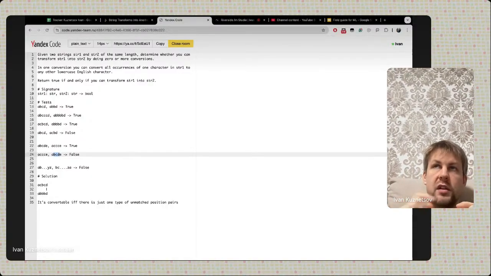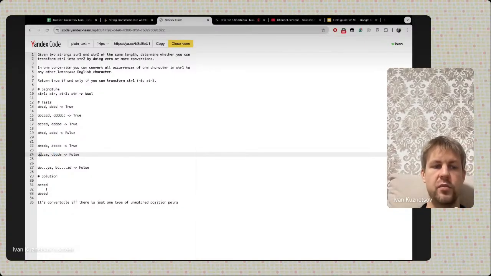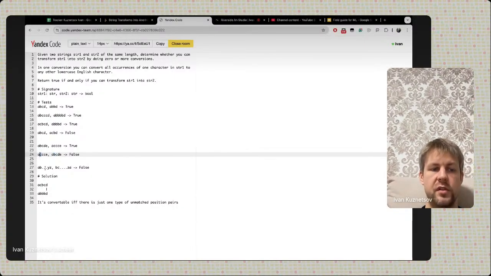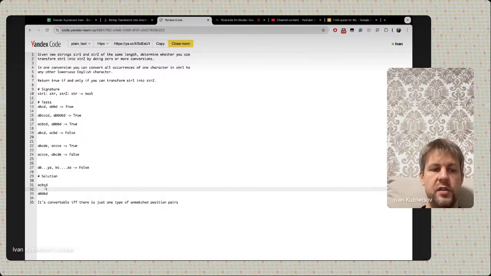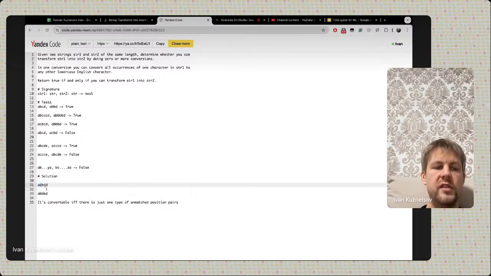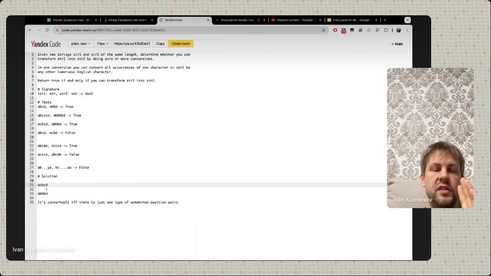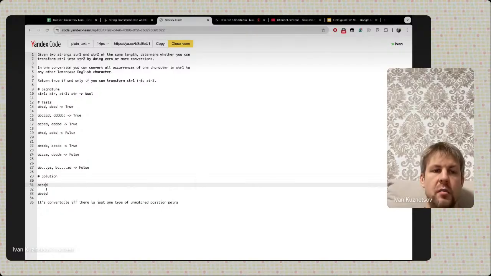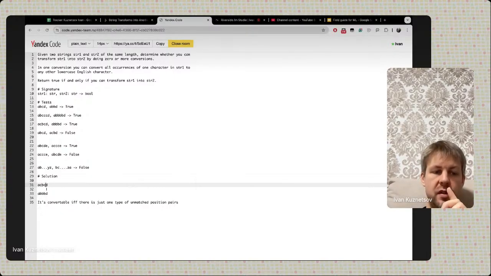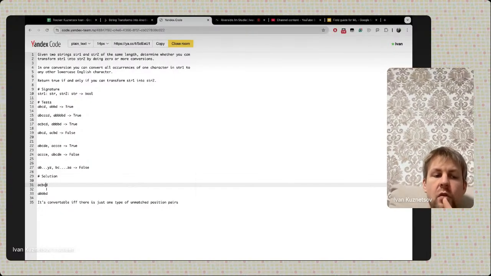We start collecting the pairs, we start collecting the pointers from the characters in the first string to corresponding characters in the second string. And all the same characters always need to be transformed to the same character on the other side, because otherwise it will be impossible. And that covers almost all of the cases.